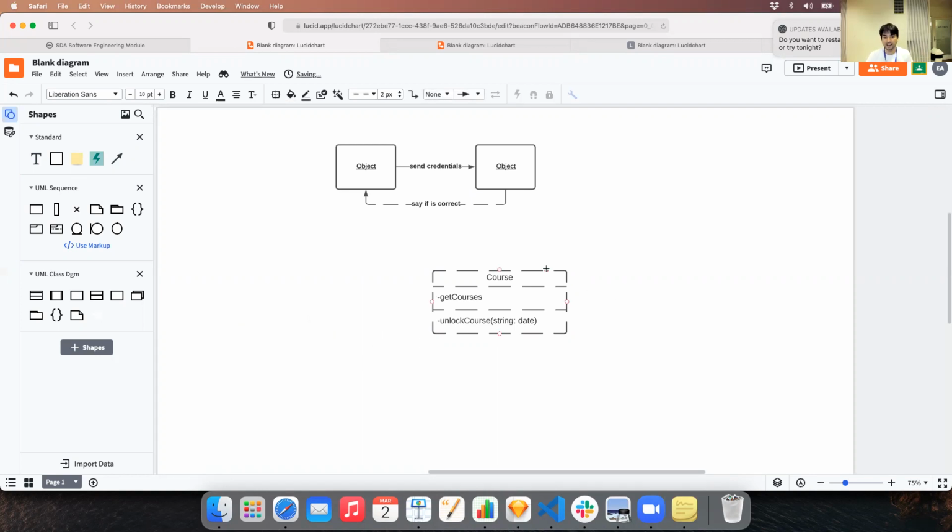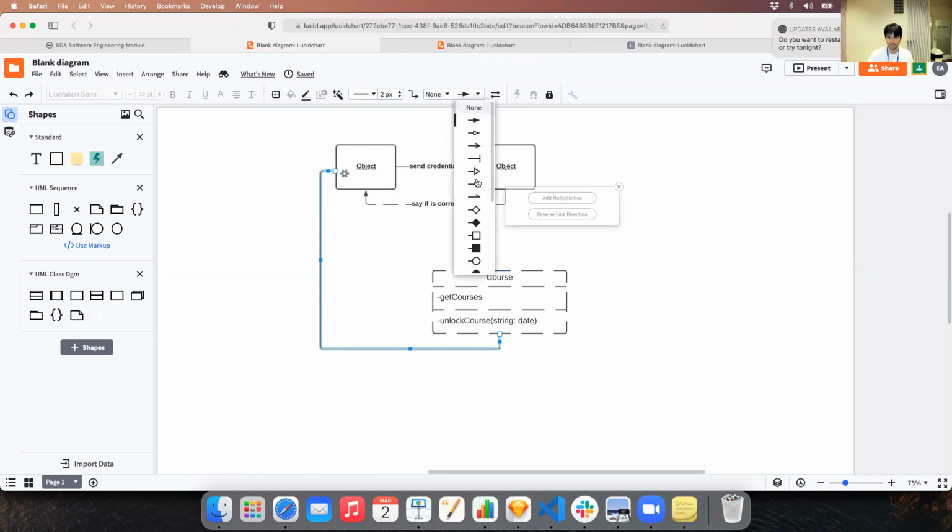But in any case, the question was about the connections. So how do we make the nodes? For example, I will connect it here so you can see it clearly. You can change the shape of the line here, and the diamond here, the endpoint. So you have these ones, this one. I don't remember right now the names of the ends, but you can watch the class diagram video. Let me open the class diagram.